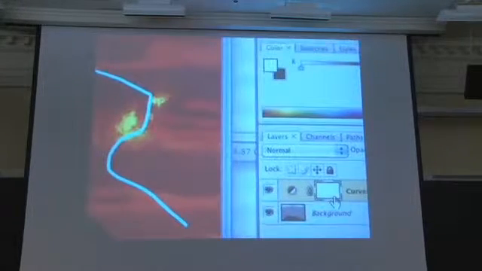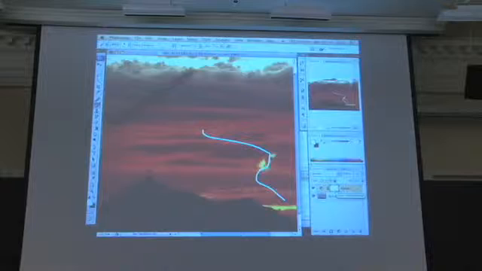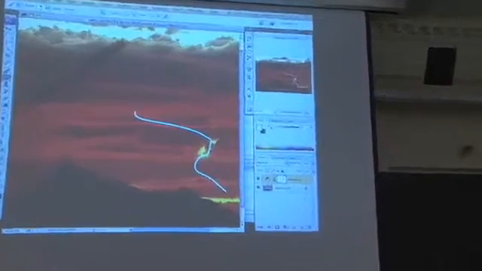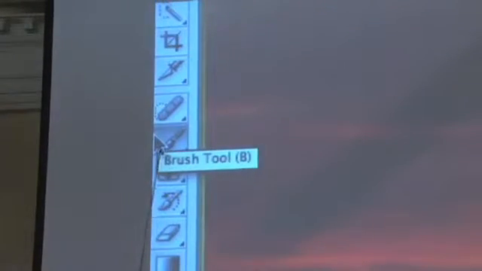Okay, now one of the ways we can modify this particular mask is just to click it. And then we can actually use a brush. So along this confusing list of tools on the left side, one of them is a brush tool, and it just looks like a brush. Eventually you might learn some of these keyboard shortcuts. You notice that for a second it said in parentheses, it's a brush tool, and the letter B. Eventually you might learn some of these shortcuts, but for now we'll just click on it.